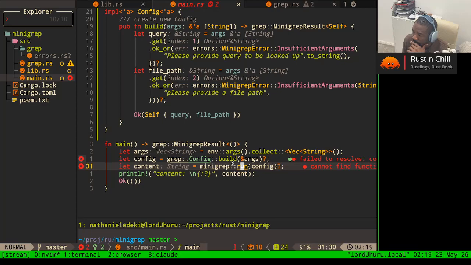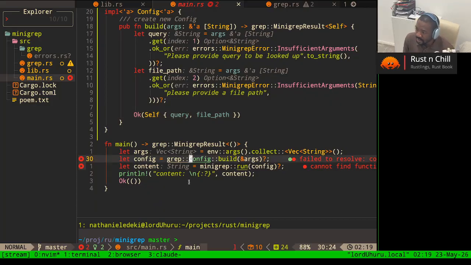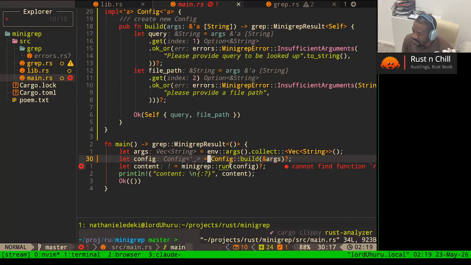And here now, what it says fails to grab. Yeah, okay. This is no longer coming from here. It's right here. Config is here. Config builds the config, and there's no longer run, but getting the content from the library, or rather, the library knows how to read.